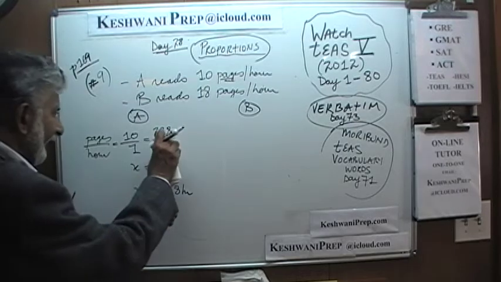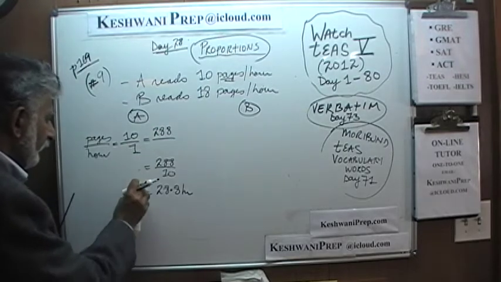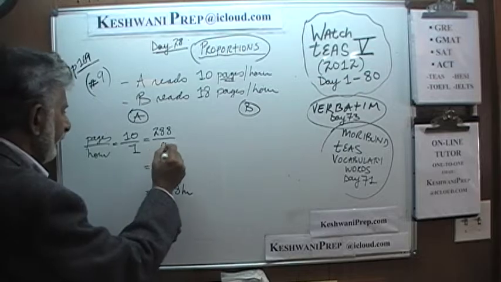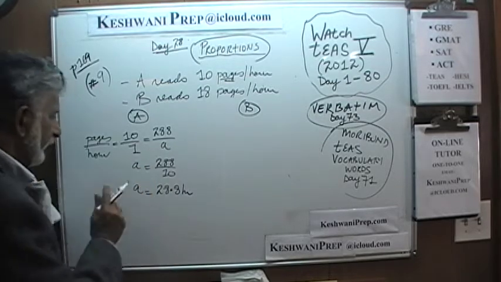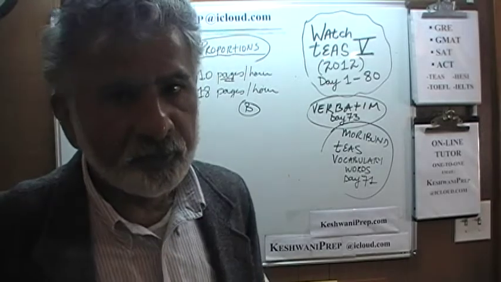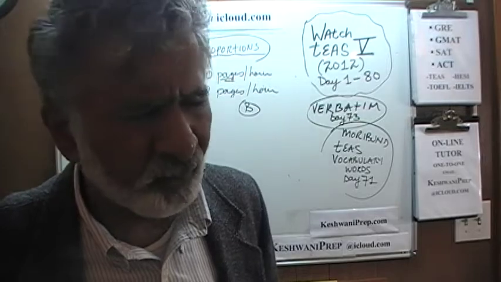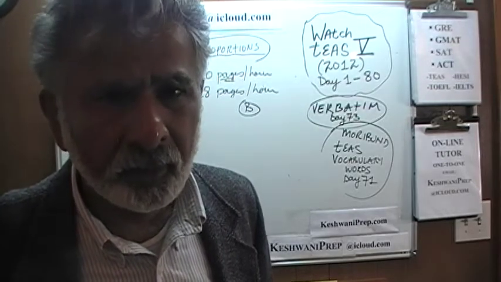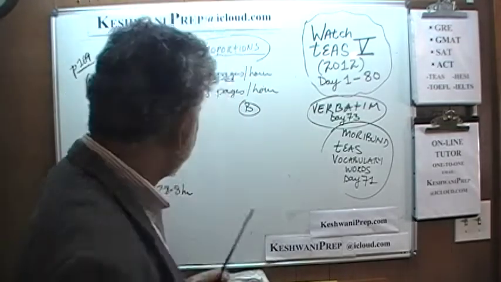Instead of calling it x, I'm going to give it a different name. Let's not call this unknown x. I'm going to call it small letter a. The small letter a represents the number of hours that Mr. A will take. That way we don't have to keep separate in our mind what does x represent, what does y represent. I forgot, what was y? You shouldn't have to do that during the exam. Use the symbols that are logical.